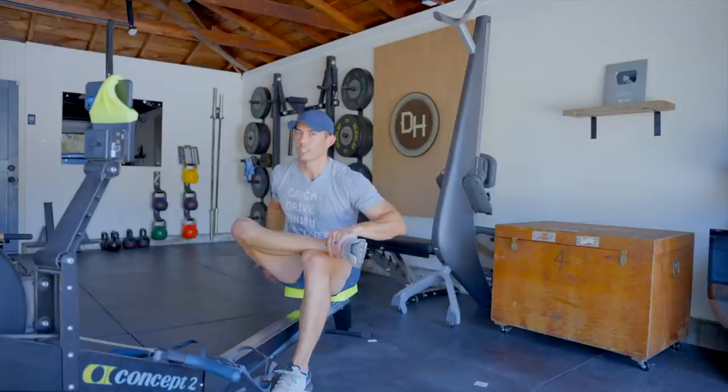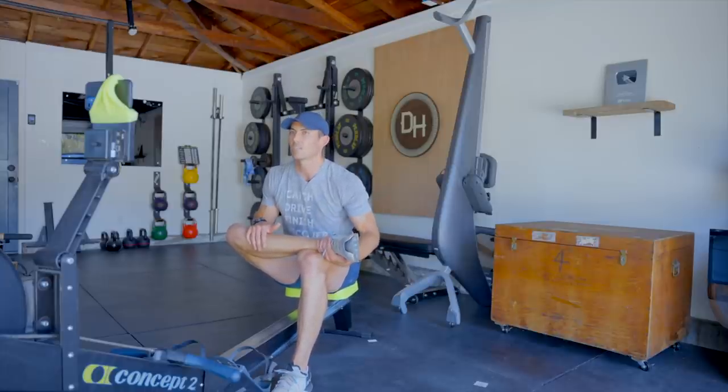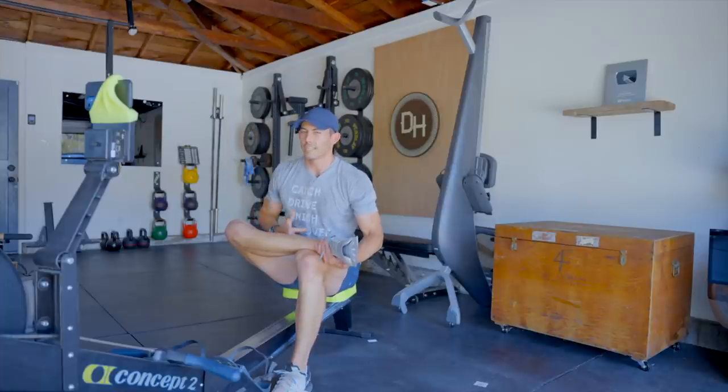And lean that chest forward, get a deep stretch through that right glute, hamstring. Tensor fasciae latae, that hip flexor, gonna be feeling some of that contortion. Breathe. Bring your breathing rate down.